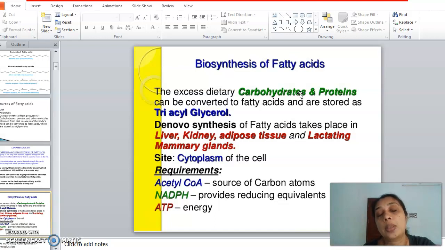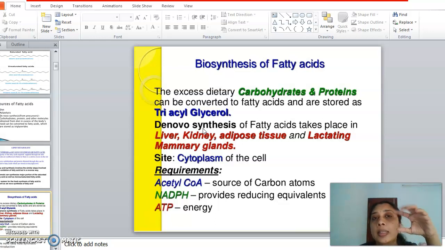Which are the sites where the biosynthesis happens? It can happen in all the tissues because it is a purely cytosolic process. The excess carbohydrates and proteins will be converted into a useful substance known as acetyl-CoA. These acetyl-CoA can condense with each other almost in a reverse fashion to give rise to the biomolecule fatty acids. This pathway through which the fatty acids are synthesized from fresh raw materials is known as the de novo pathway. It is a purely cytosolic process, and hence the enzymes involved are also present within the cytoplasm.